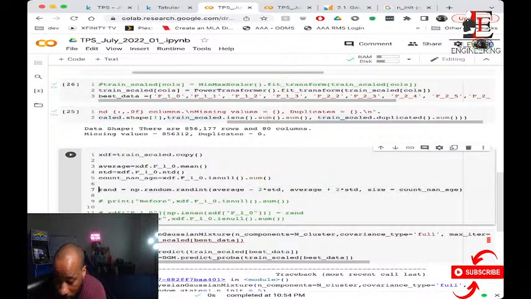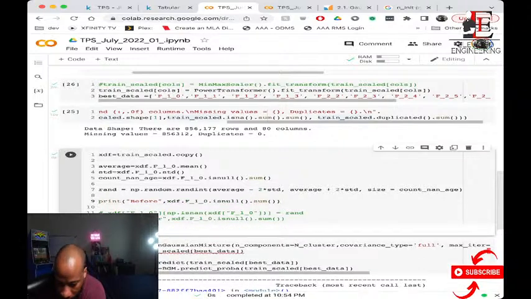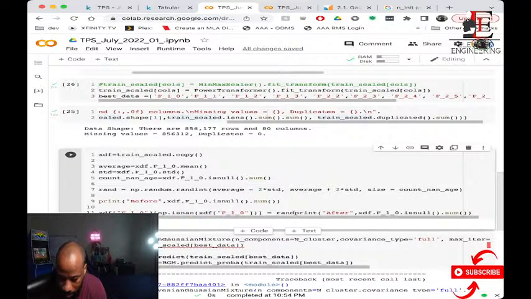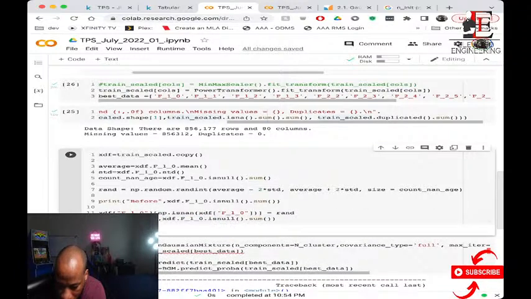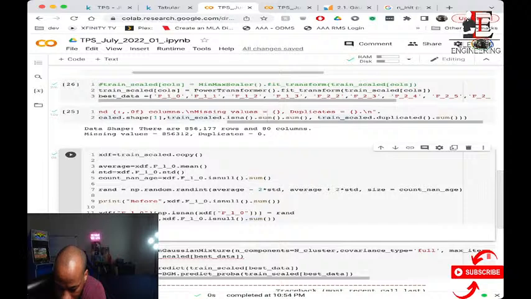Random, try to get random int to get the standard deviation. I think this is only one column. All right, now we have 0. Now let's do XDF.